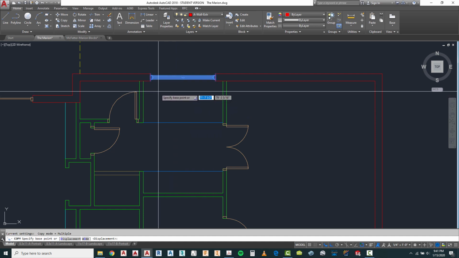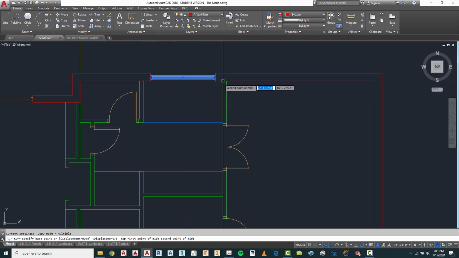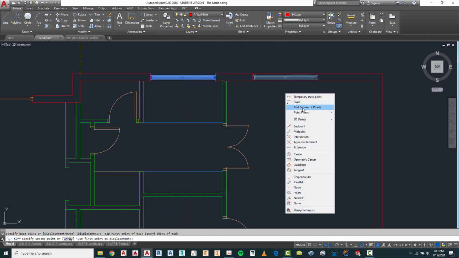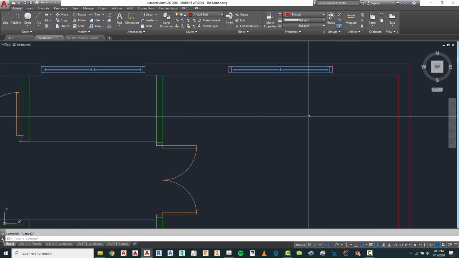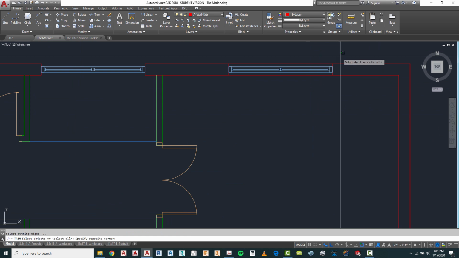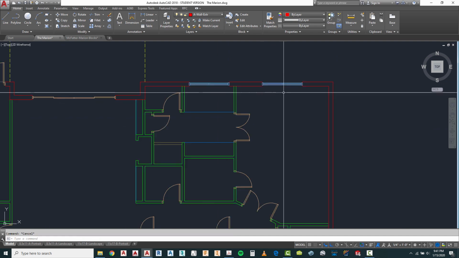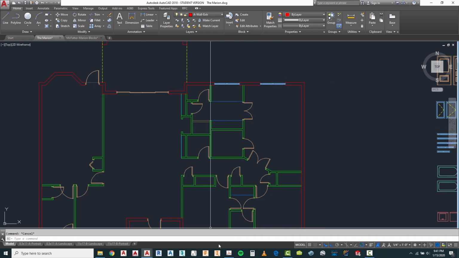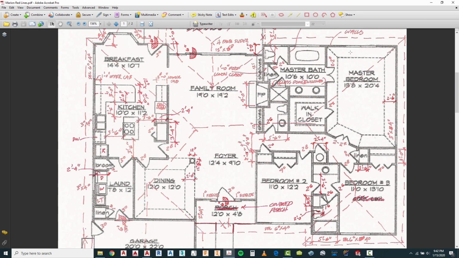And let's place it from the mid between here and here, and place it to the mid between here and here. And once again, I can trim and get this and this out of the way. Let's go look at our PDF, and we notice that we've got this one already, this one.